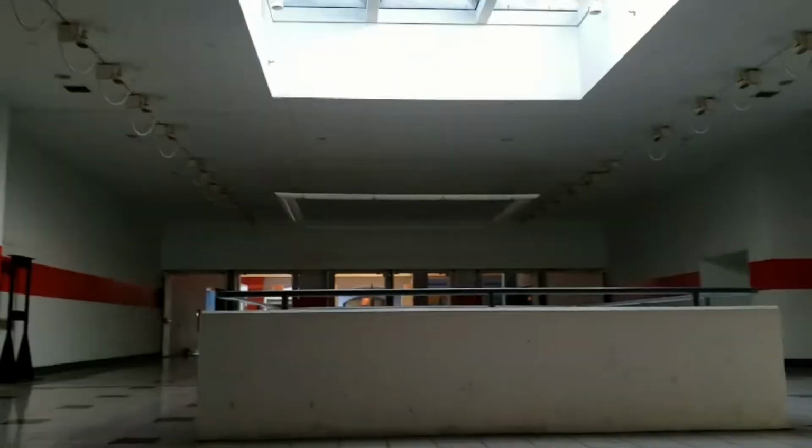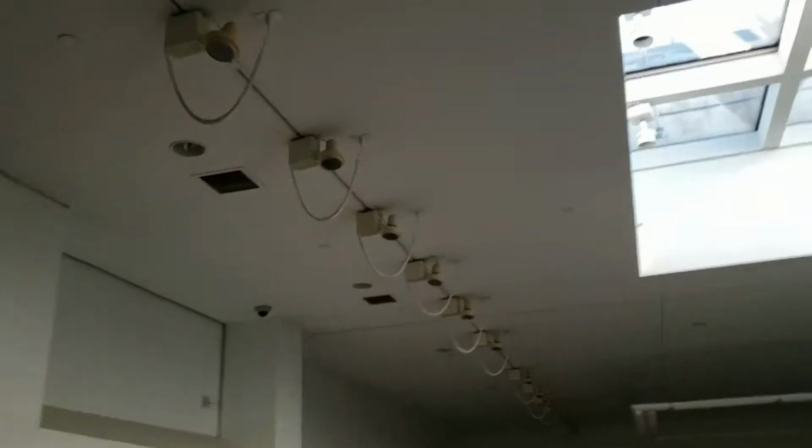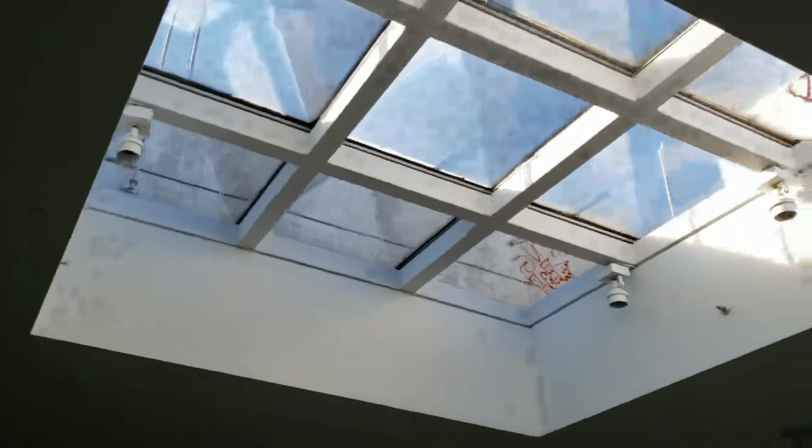So what very often happens with these malls is the ceilings start falling in and everything, and since they don't have the tenants to actually support the mall, they can't repair it. So the mall just kind of goes downhill from there. You can see people graffiti the windows up there.